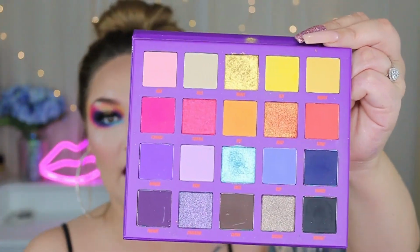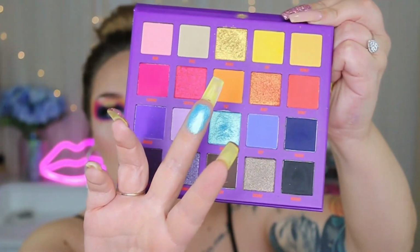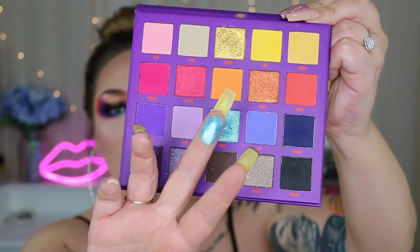So in today's video, we do this look right here, which was so fun to do and honestly so easy to do. I know it looks a little bit complicated, I know it looks a little difficult, but it's honestly not. And that is because I feel like I couldn't achieve this look today if I didn't have this palette right here. This is the Beauty Bay Sunset Horizons palette, and let me tell you, this baby is like a dream come true. Look how stunning these colors are. They're gorgeous. And this blue shade right here, check this out. Look at that. It is stunning.